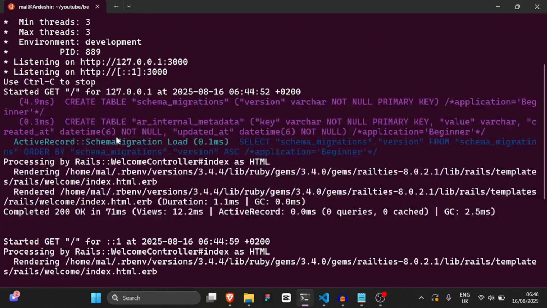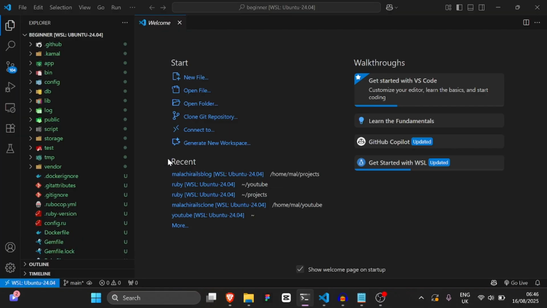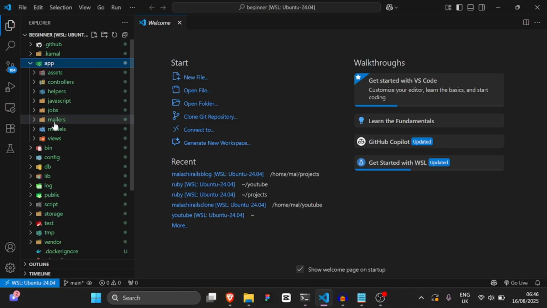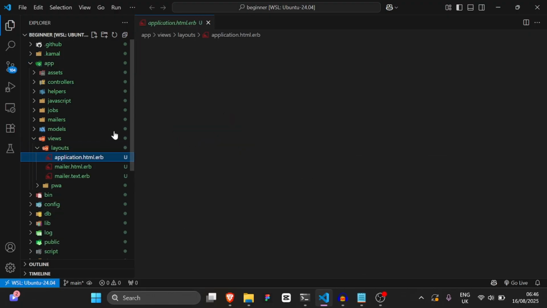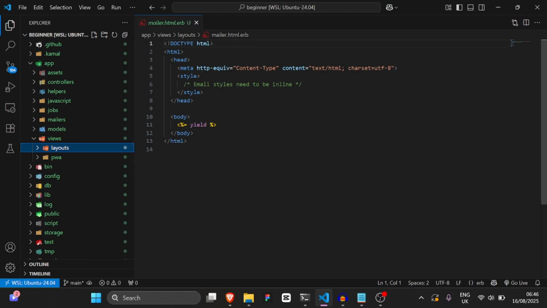As you saw on the terminal before, it says processed by Rails welcome controller #index. That's because every page in Rails is processed by a controller, and then the controller sends that information back to the view. And the view is kind of like where we have our actual HTML files. So if we go to app views, we have our views here, and we have our application view, our mailers, and our PWA. We haven't actually got any views yet because this is obviously a fresh app.